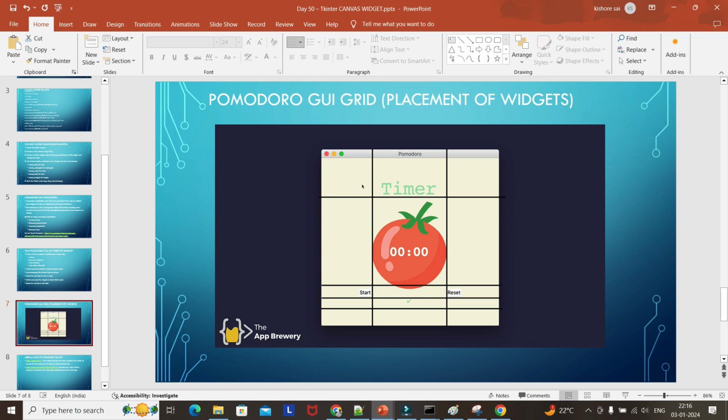This is the grid model we are talking about. If you see the grid, there are 5 rows and 3 columns. We should place the timer, which is nothing but a label, and this is the image, maybe you can say a canvas, placed at maybe 1 comma 2, or yeah, we will check.